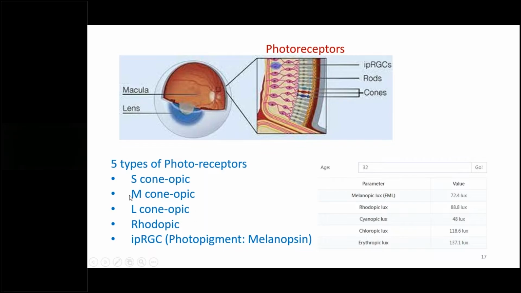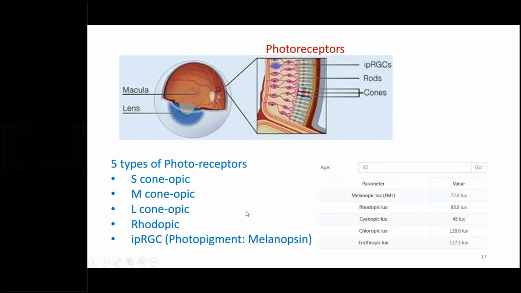So there are 5 types of photoreceptors. We have the S-cone-opic, M-cone-opic, L-cone-opic, which are short wavelength, medium wavelength, and long wavelength. And then you also have the rhodopic, which is for dark lights, and you also have the IPRGC, as I said, for the circadian rhythm.